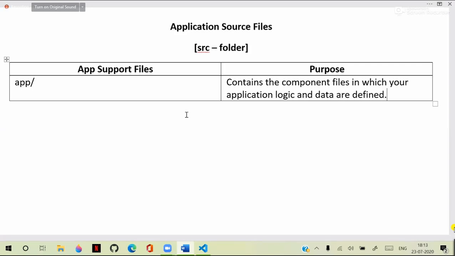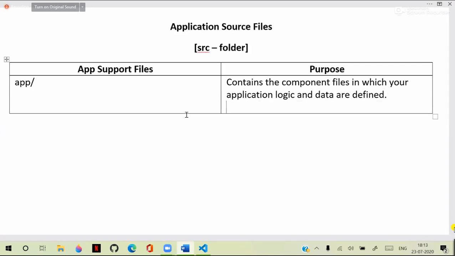So this is the location where we save all of that.